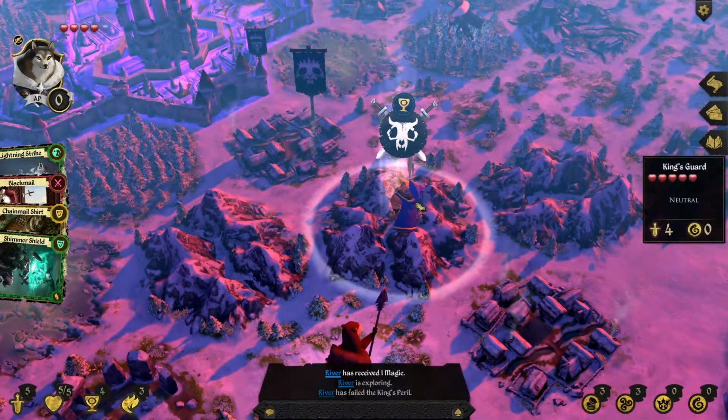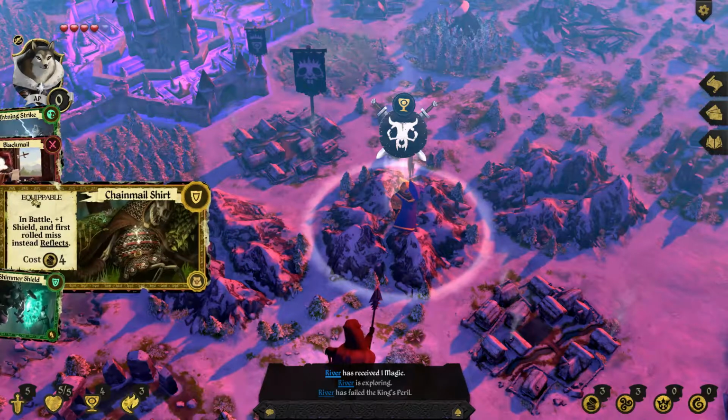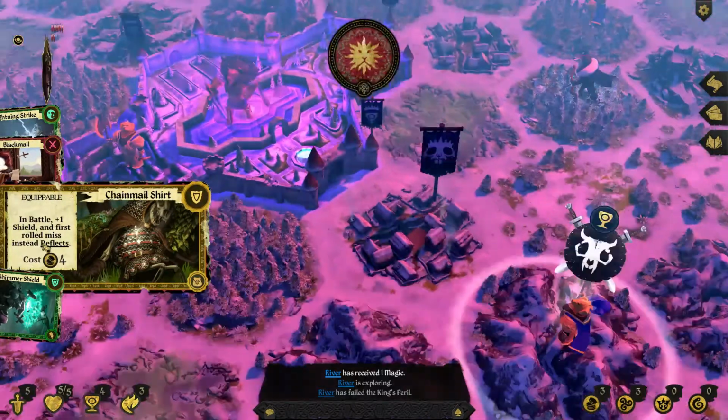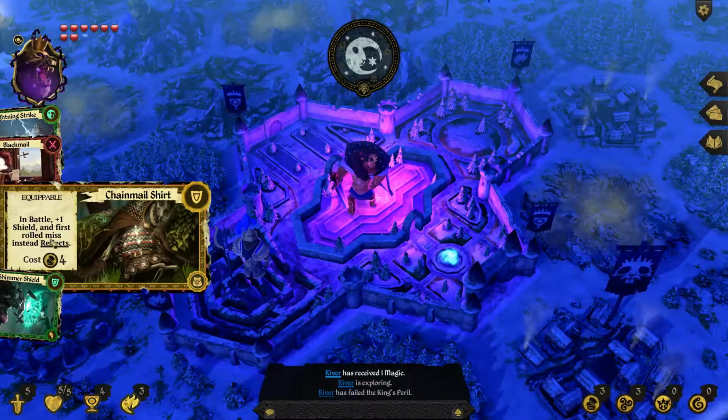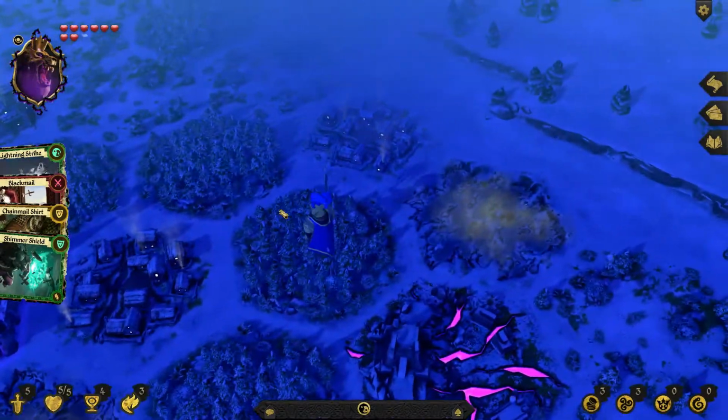How convenient that a Kingsguard would be on the very tile I need to go to. Chainmail shirt's good, but I don't have the gold for it. I'll hold on to this, but I'll burn the rest. Darkness, we thrive.